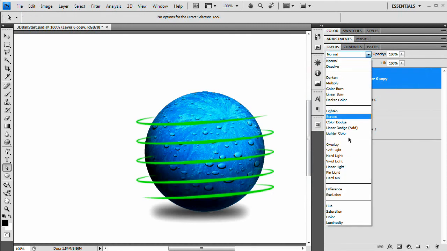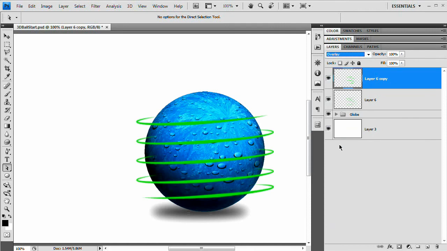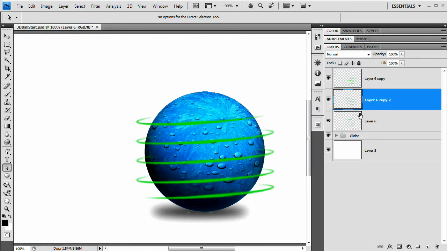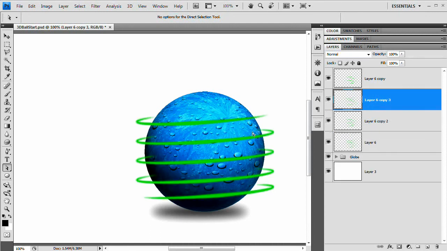I'm going to set the blend mode of this layer, however, to, let's try overlay. And overlay is not too bad. Let's try something like color dodge. Maybe that'll give us a better effect. We're just going to start scrolling through these blend modes until we find something. You know what? Soft light is actually pretty nice. We're going to stick with soft light, and I'm going to select this lower layer, the blurred layer, excuse me. I'm going to hit Command or Control J to intensify that blur. Maybe hit it a couple times. Really just intensify that blur for our light zips that are wrapping around this circle.